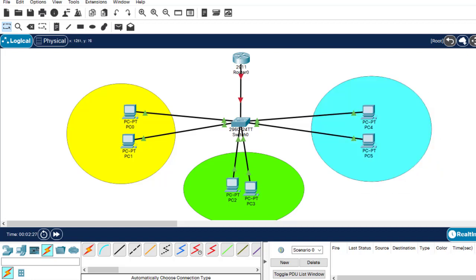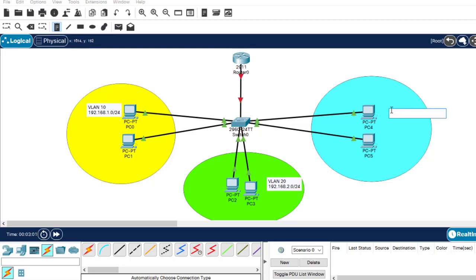Okay guys, so let me comment. We want these devices to be in VLAN 10, and a network of 192.168.1.0/24, while these devices to be in VLAN 20, a network of 192.168.2.0/24.